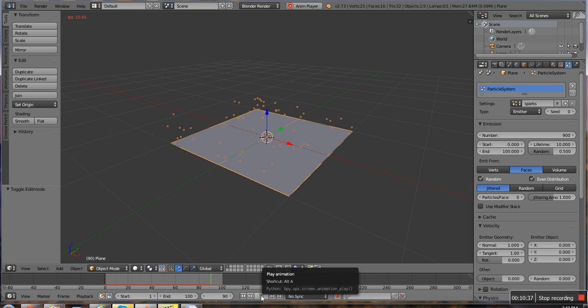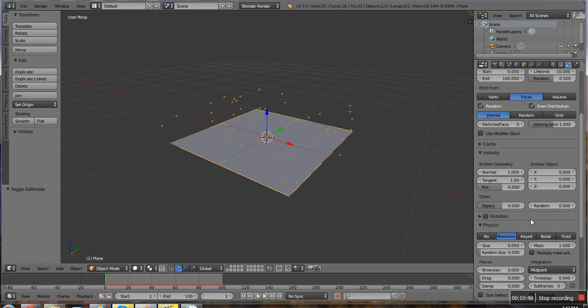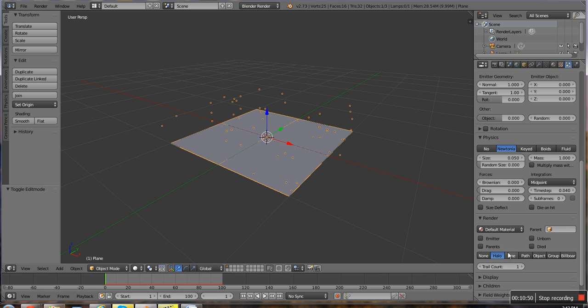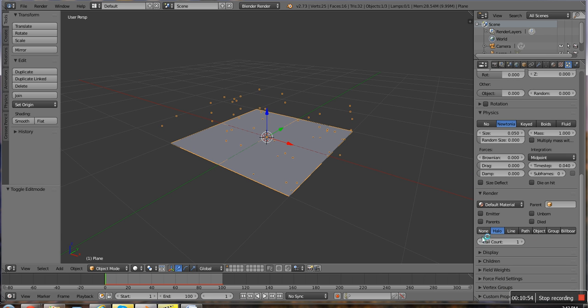Now, the last thing I'm going to show you before we color the halo, the bright lights, and make them different sizes, is down here. We have a few things.